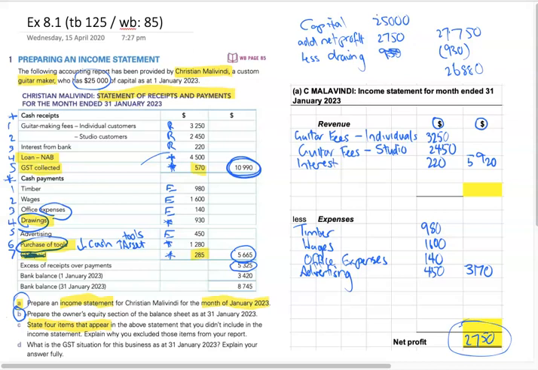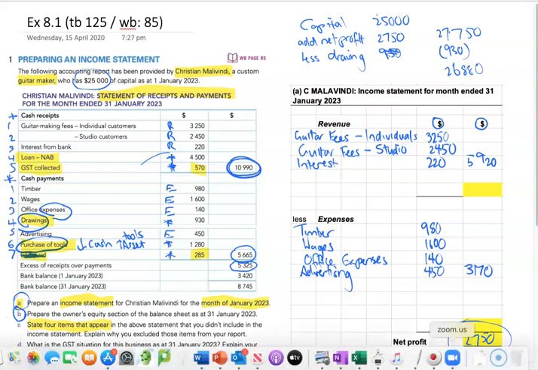But more importantly at the moment, keep practicing income statements, keep practicing identifying what is revenue and expenses, and you'll quickly become that expert accountant. The income statement is one of the most important reports that we make, and we are going to become experts at making them and analyzing them. Well done.